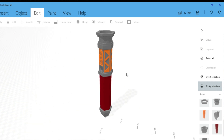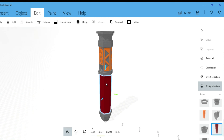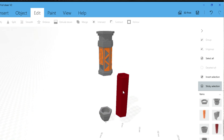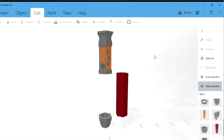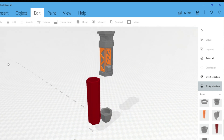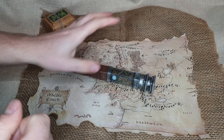I modelled this completely from scratch. With the final model, I had it split up into three main sections: the pommel, the handle, as well as the mid-section and the emitter. Those three pieces together form the basis of the lightsaber. After I was really happy with the model, it was time to get it printing.